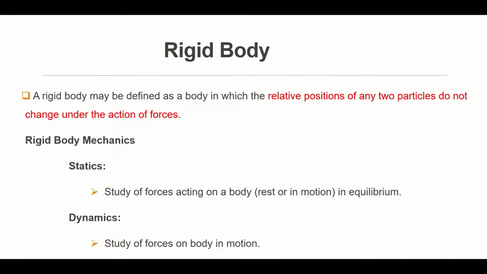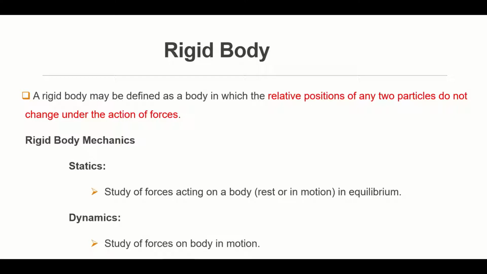Okay, then mechanics is basically classified into two: mechanics of solids and mechanics of fluids. But here you need to study solid bodies. We are not dealing with fluids in engineering mechanics. In higher semesters you will learn mechanics of fluids. So here you are going to study mechanics of solids. In mechanics of solids, the first topic is rigid body.